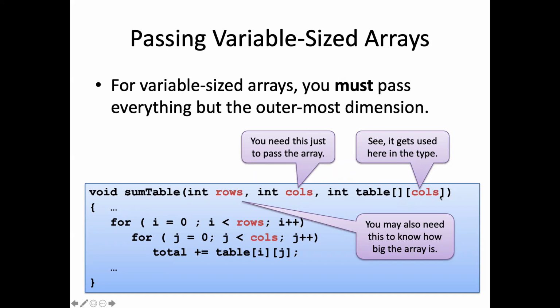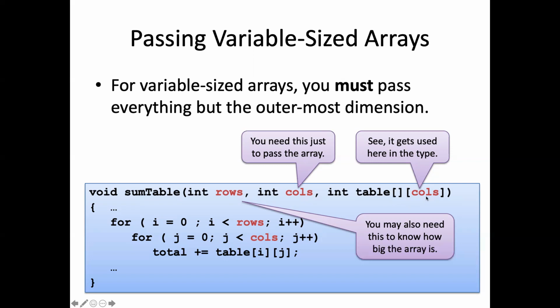But what if that isn't known until runtime? What if I read that from the input or something? Well, you can do that. You can put a variable here as the width of the array. It just has to be a variable that's already in scope, which you can do if you pass it in as an earlier parameter. So here I'm calling a function. I'm giving you a table. Here's how many rows there are. Here's how many columns there are. And since these two variables are earlier in the parameter list, it's okay to do this, to say that the columns I just passed you, that's how wide the table is.